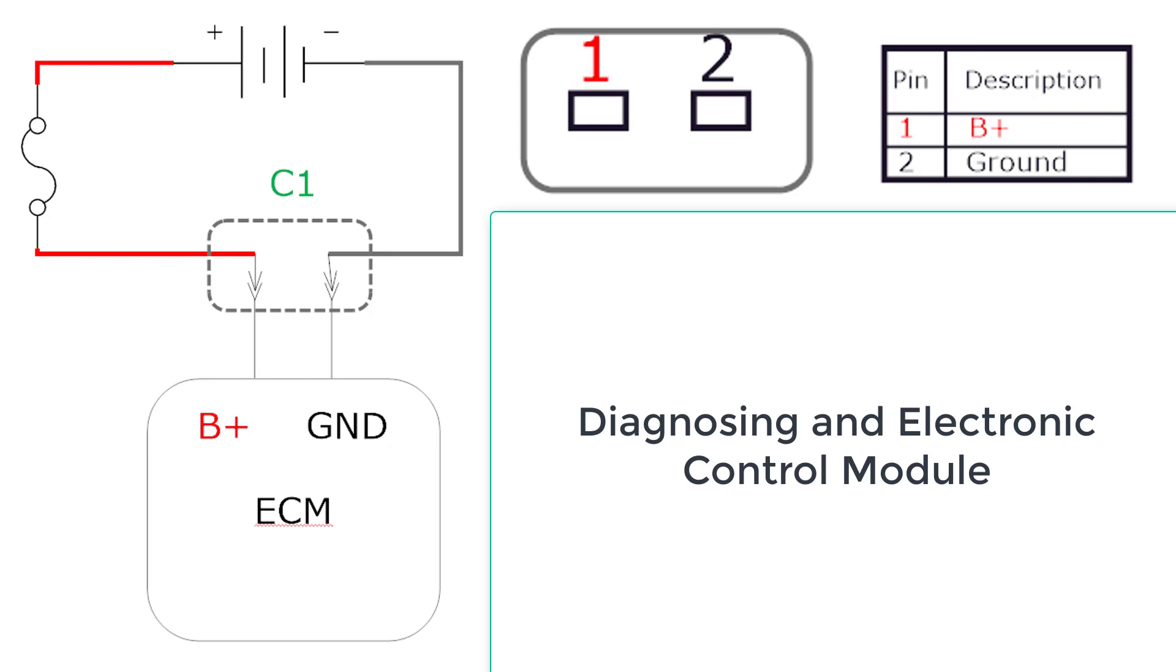I want to talk about the first things that we should do when we're testing an electrical circuit leading up to an ECM. We see here in this diagram that I have my ECM and right now I only have two wires going to it, a battery positive and a ground. Most ECMs would have many wires and possibly multiple grounds and or B positives. I've stripped all that away to make this as straightforward as possible.